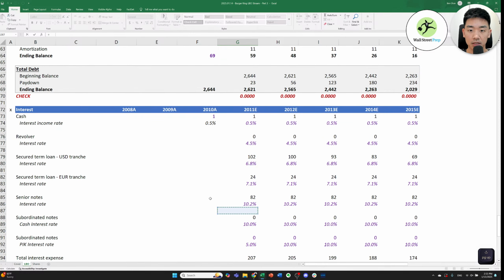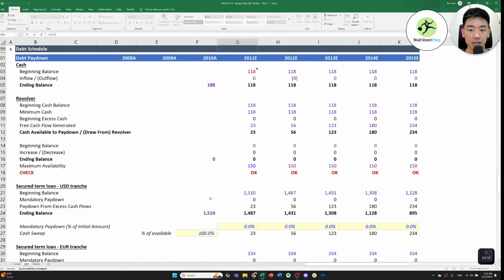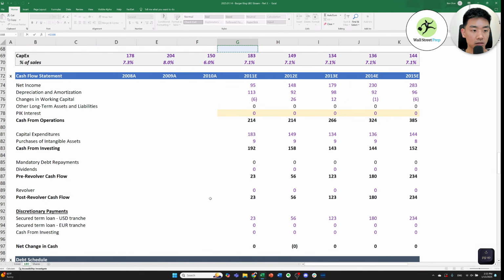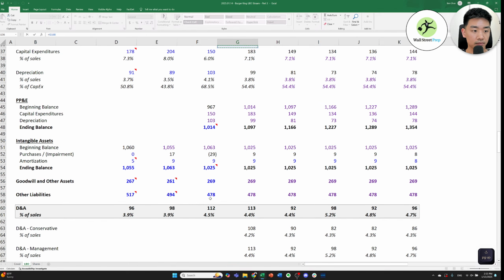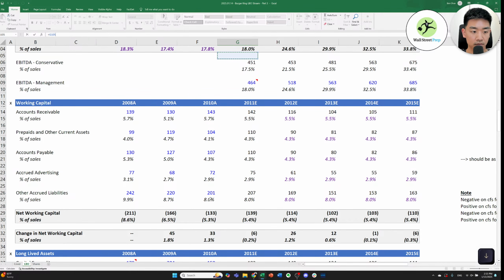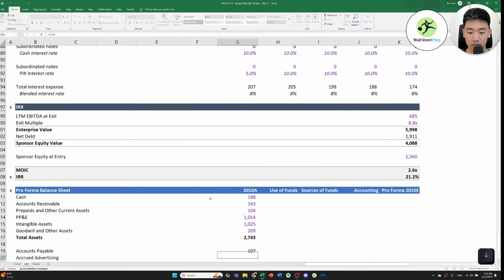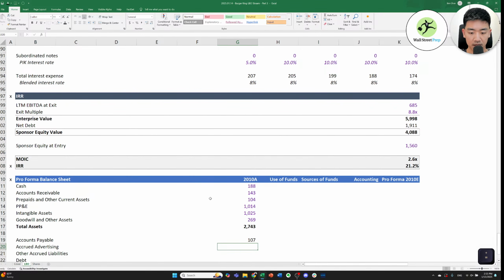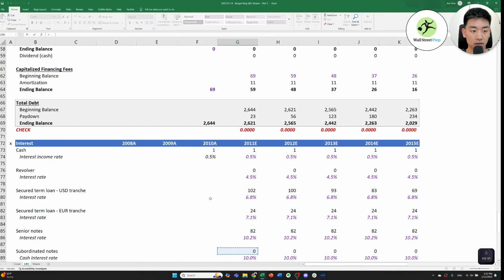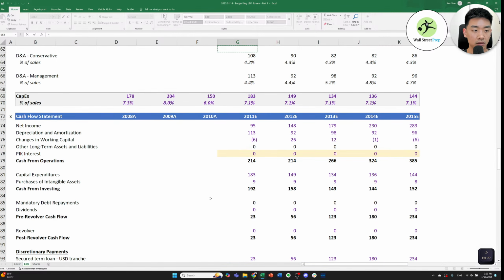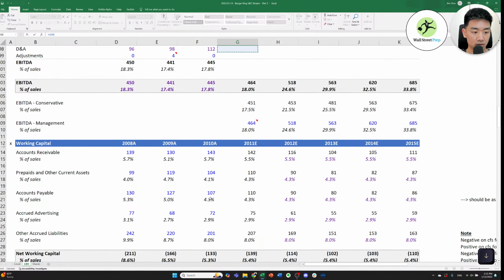Accounts payable, let's go up, find that in the working capital section. Then accrued advertising, same thing. And other accrued liabilities, I'm just going to take a note here, is 3 lines down.